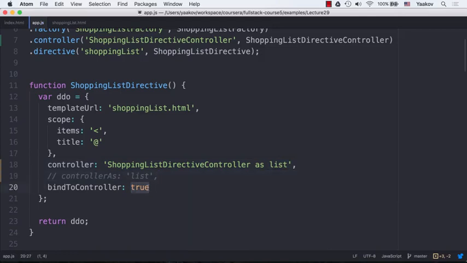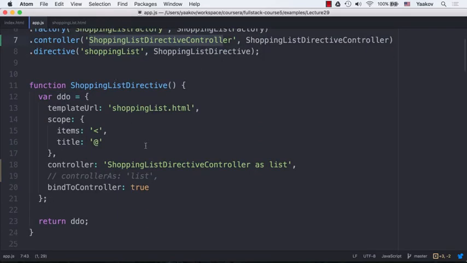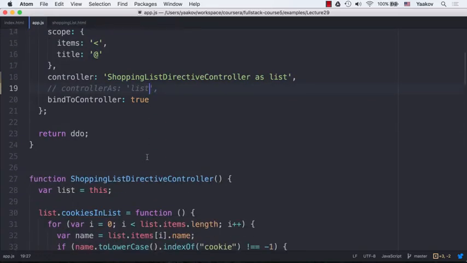So we're binding everything to the controller, and the controller as list is now being done through a string, because Angular will look up the string to see if any such component exists in its module. And now it will, because we just declared one. And let's save that. And now we can actually use this controller in more than one place. We could use it in this directive, but we could use it somewhere else as well. So we could definitely have a reusable controller, and not just in this file, because obviously in this file, we could reuse this function without any problems.